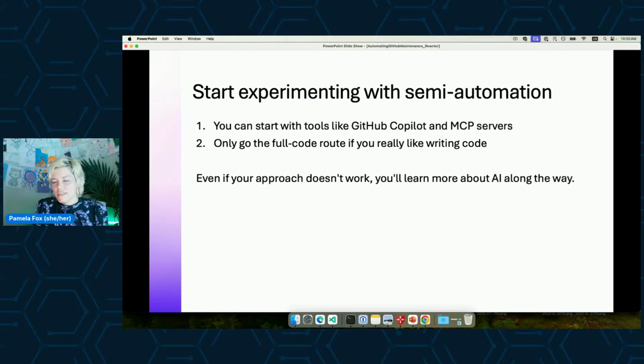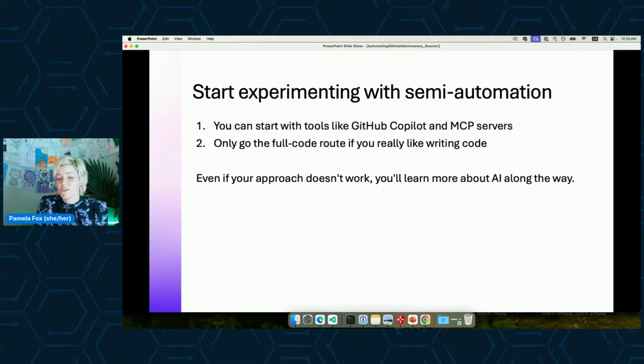So I would say, start off with that more low code approach and only start writing programs if you've got something that you're going to use quite a lot, like with a large degree of repetition. Or if you just feel like it, right? Part of why I write Python programs is because it's fun and I want to see what it's like if I actually turn something into a program. I like programming, even if the agents do a lot of it for me now. Yeah, I do think that you can use the GitHub Copilot and more low code tools with great success, and you don't necessarily have to jump to writing full Python programs.